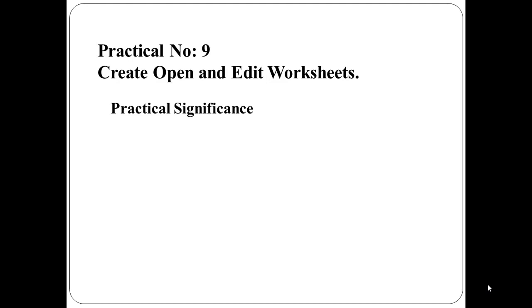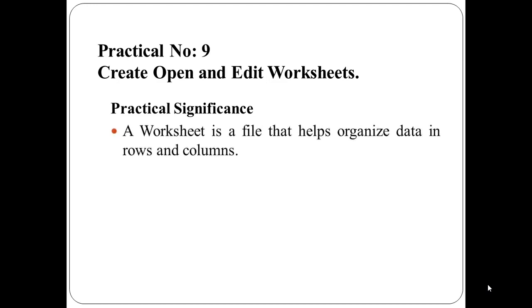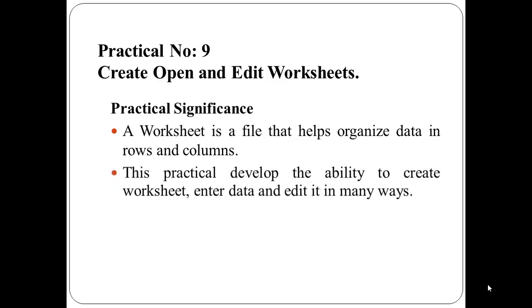Let us have the practical significance. A worksheet is a file that helps organize data in rows and columns. Different types of data are entered in cells of a table to perform various types of calculation on it. Also, it sorts data, filters data based on criteria, and can also represent it in the form of charts. This practical develops the ability to create worksheets, enter data, and edit it in many ways.